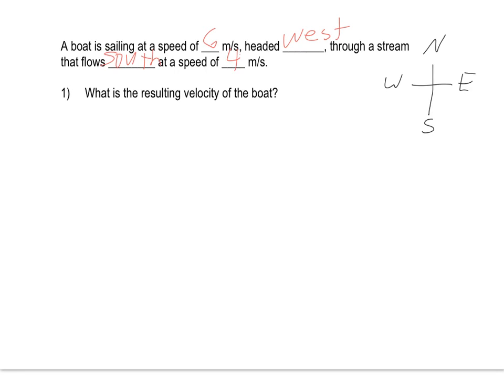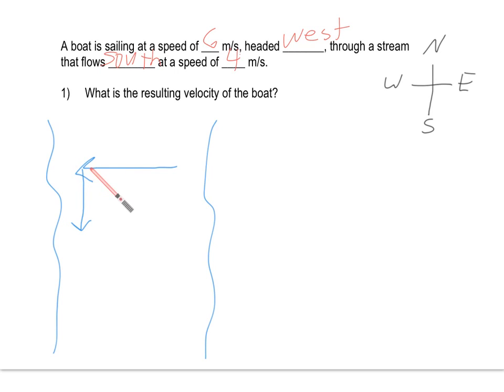All right, we've got a boat going across the river headed west, so I'm just going to make a little sketch over here, and I'm going to draw myself there's my river. All right, and my boat is headed west, so this arrow here represents the velocity of the boat just by itself, and then the river is flowing south at 4 meters per second, so I'm going to draw the velocity vector for the river going to the south, and notice how I've got these two vectors lined up tip to tail because I'm going to use that to get the resulting velocity.